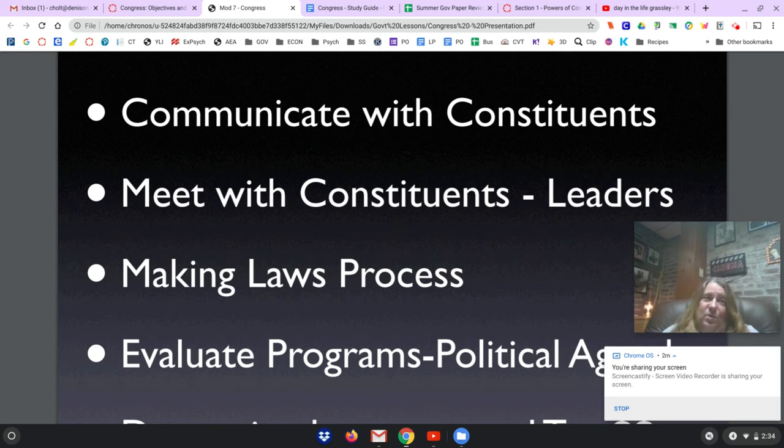Obviously, one of the main roles of Congress is to make laws. And you heard Senator Grassley talk about how he's there for every vote. He's only missed for flooding situations. And again, Senator Grassley has the longest voting record of all senators. He's known as one of the hardest working senators in Congress, period. So that bill to law process involves committee meetings, and that is where senators and representatives spend most of their time, in committee meetings, as well as, of course, meeting and working with constituents.